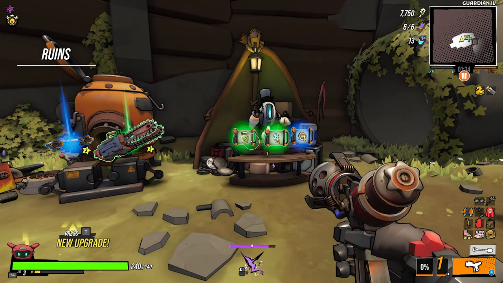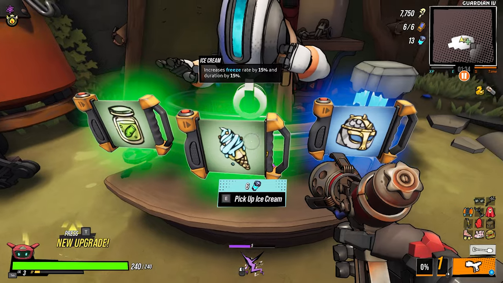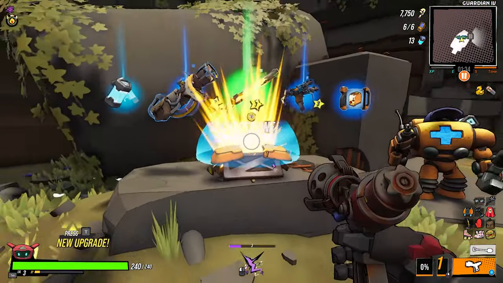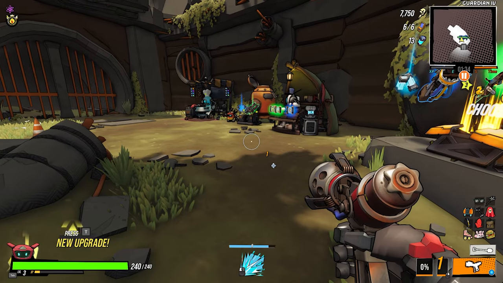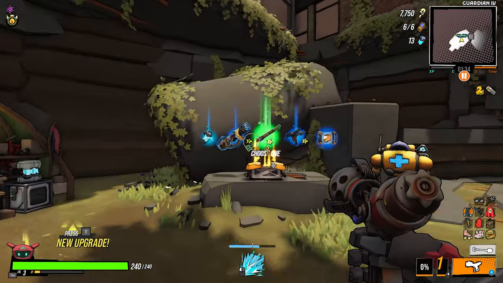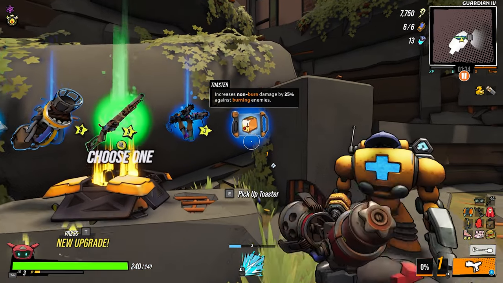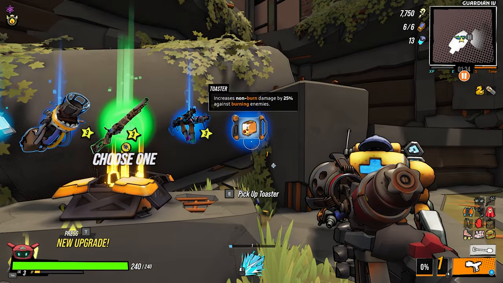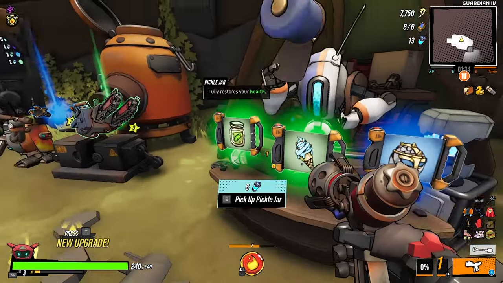Alright, what do we have here? Freezing an enemy. Definitely pick up for the igniter gun. Just kidding, guys. A toaster. Oh, well, you know what? We can pick this up and hopefully we get mantra weapons, which deal another element besides burn element. So toaster is always good.